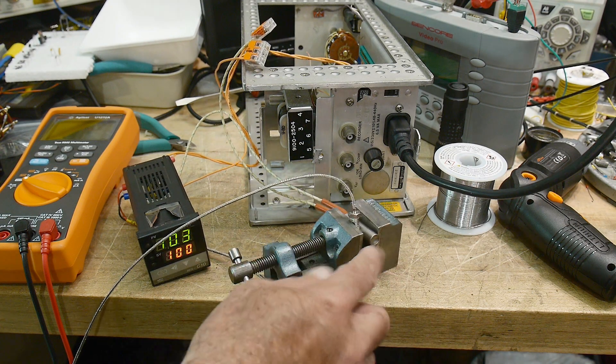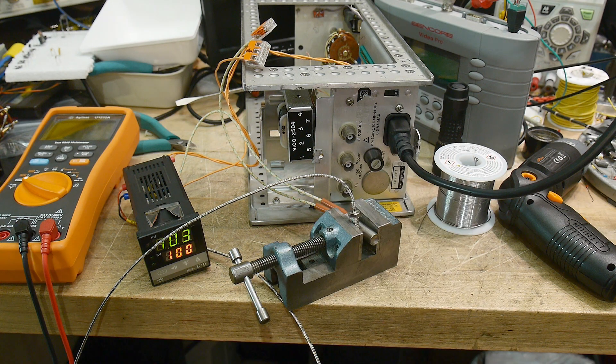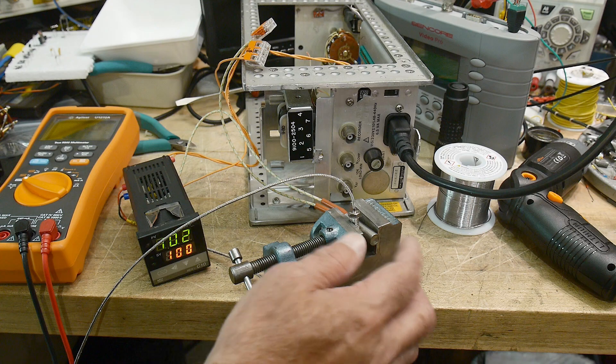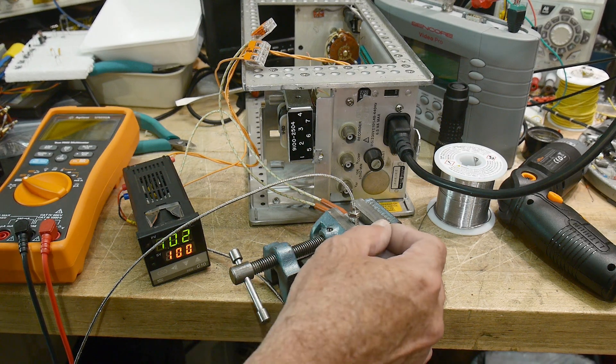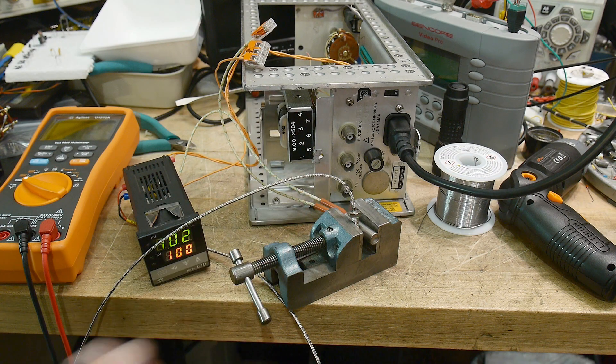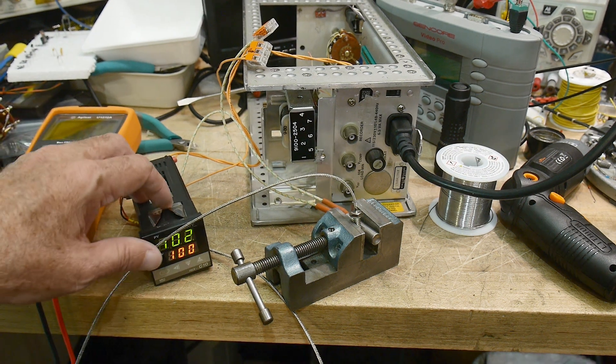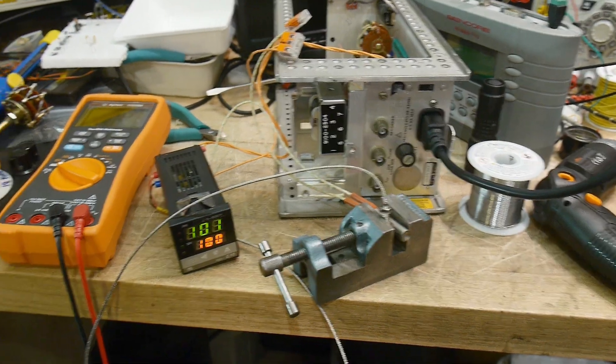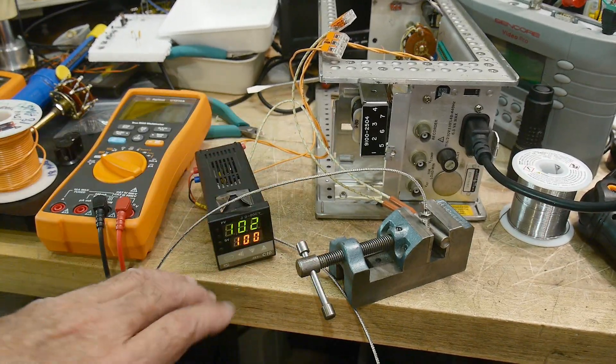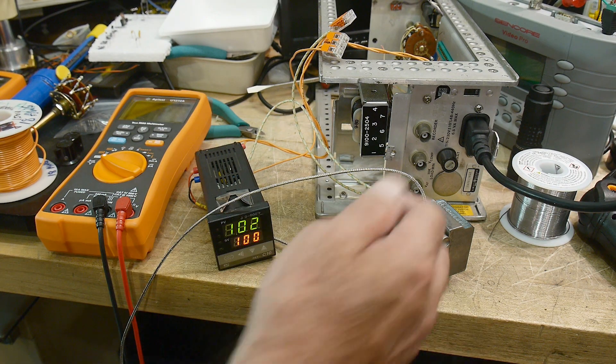If you haven't seen one of these cartridges before, they're just a round cartridge. You hook up 120 volts to them and they get hot. This is like a 150 watt cartridge. And what this thing does is it has a relay in it. So the 120 volts is broken by a relay and this relay will come on and off depending on the temperature.